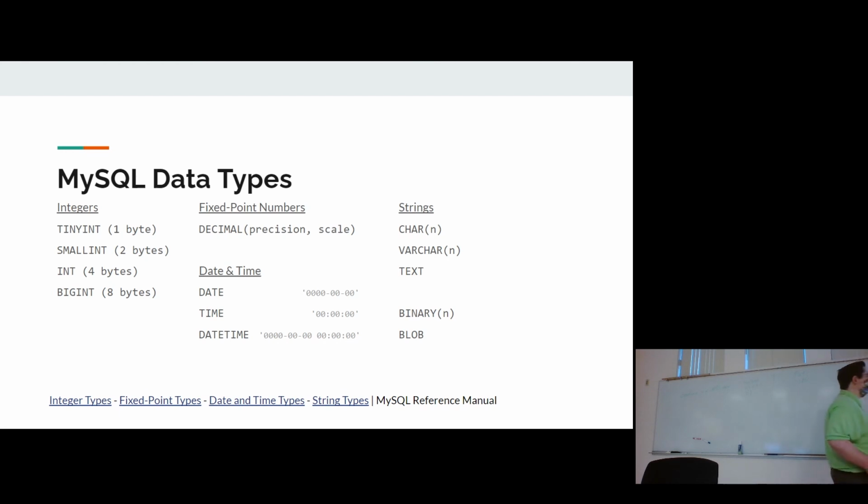So one of the things that means, let's talk about the small case. If I have a tiny int, that goes from 0 to 255. Okay. So that means if I have a table that I know will always have less than 200, or sorry, it goes from 1 to 255, because these numbers generally start at 1. That means I only have space for 255 rows in that table, ever, period. I'm using that for the primary key. Does that make sense? What's something where that might work?